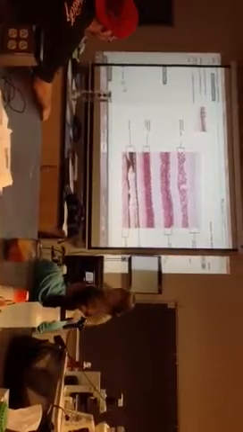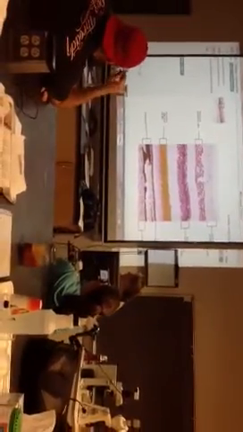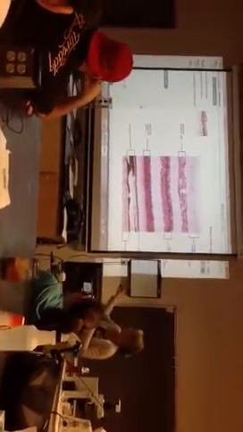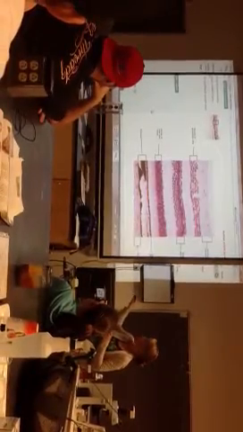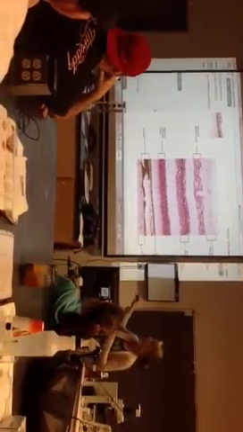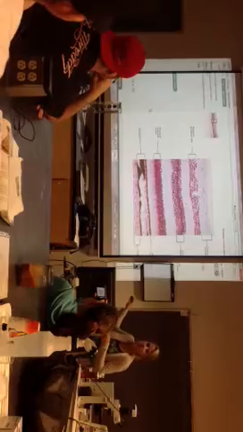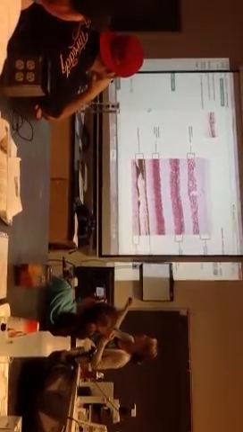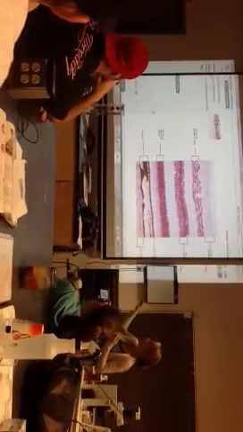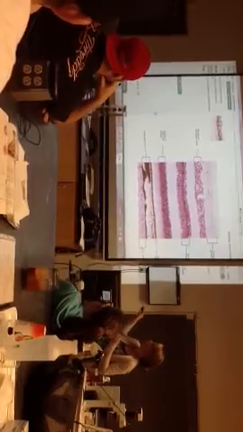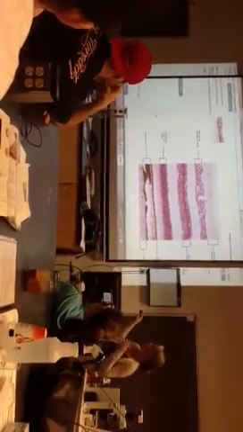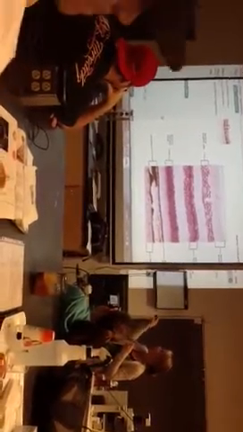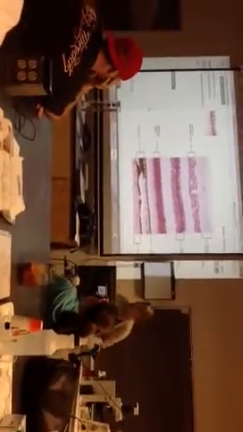Okay, so this is a close-up of that same image. I could ask you to identify what these cells are here, and you just say rods and cones. Photoreceptor cells would also be acceptable, but rods and cones is more specific. What are these cells here? The bipolar cells. If you put nuclei of bipolar cells, that's fine. What are these cells? Ganglion cells.